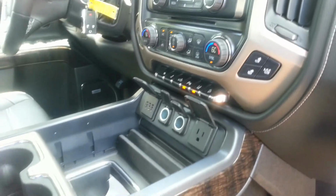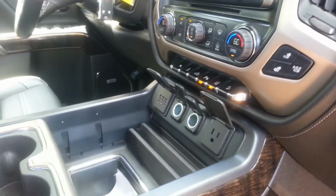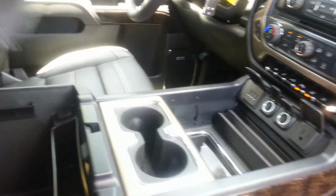So if you need something that isn't there, well, that's just too bad, because they've loaded you up with USB ports. There's 2 more hiding right in here. And of course you can see that there's some LED lighting, so the lighting looks a little bit different. We'll pan back over here and look at the exterior. And again, I'm sorry about the wind noise, but here we go.